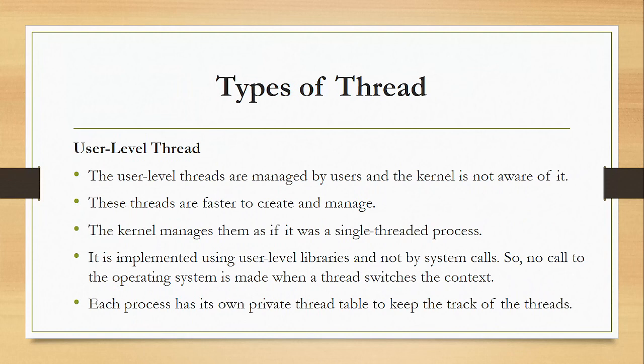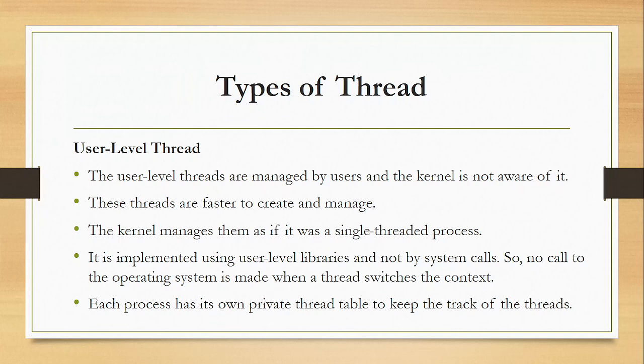Now we have different categories or types of threads that we need to understand. We have those threads that are normally associated with the user, like the application programs. When a user tries to use different application software, chances are they will be using user level threads, right? Here the threads are easy to create by the users, because the users are the ones who interact with these kinds of software. Of course, we have the other type of thread that is closer to the hardware, what we refer to as the kernel level thread.